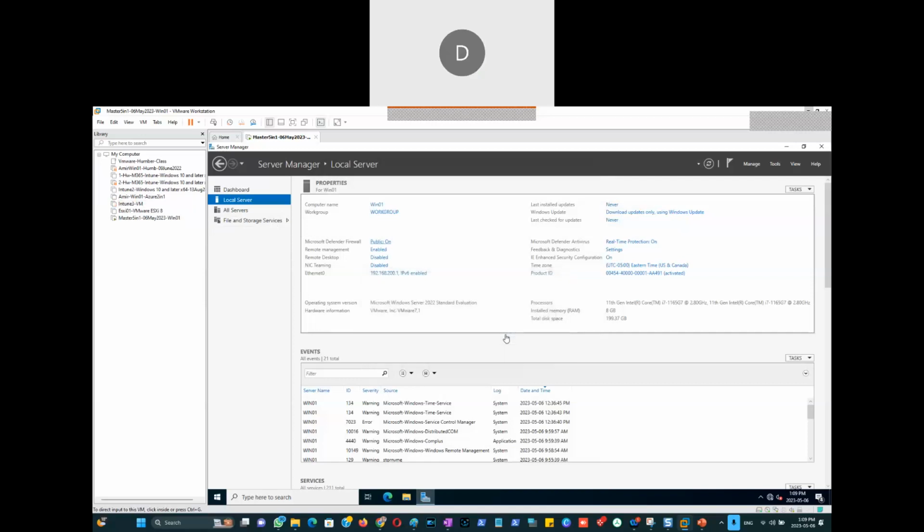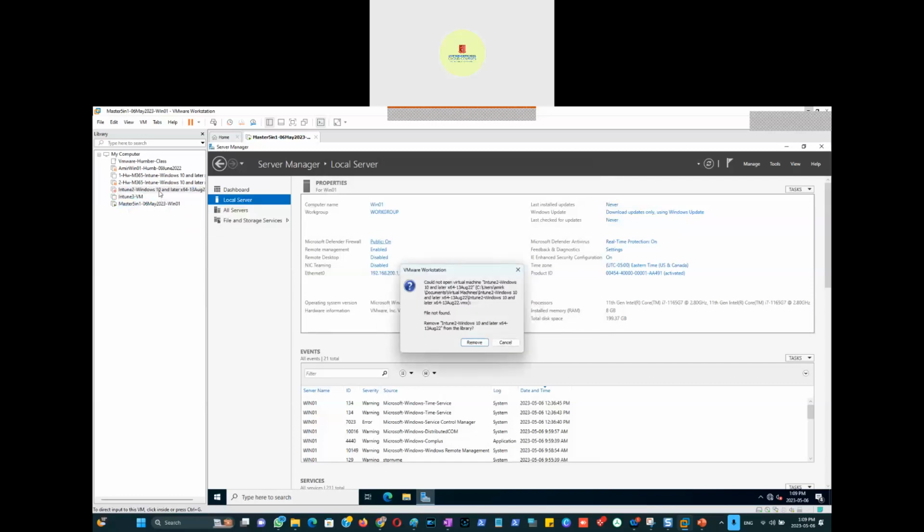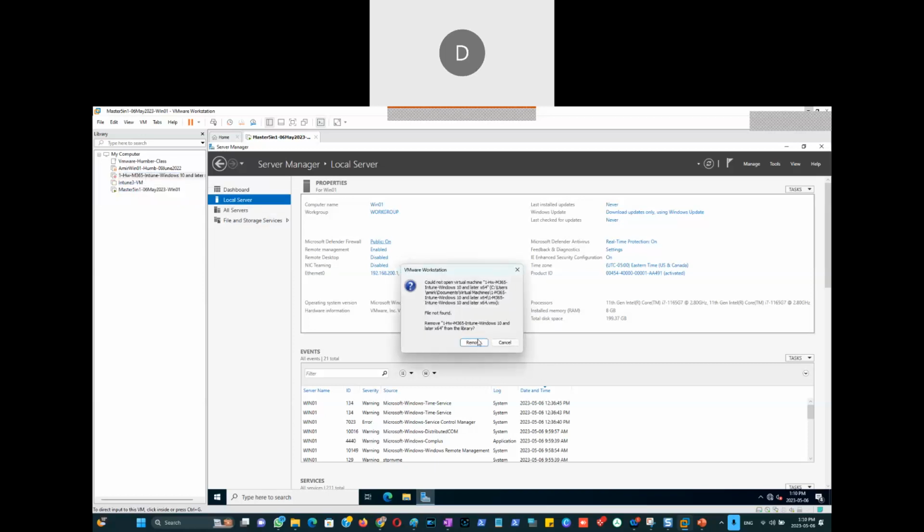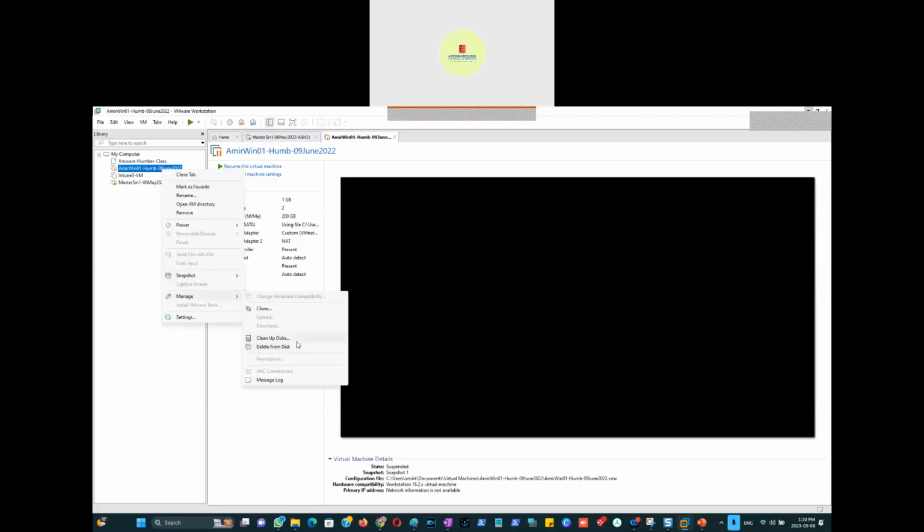Okay, yeah, it's working for me. It's giving this error because I ran out of space on my laptop, so it's my laptop issue. That's why I'm just getting rid of the machines that take up a lot of space. Oops, it's just my machine that is taking a lot of space. Okay, so I'll just get rid of the recycle bin.